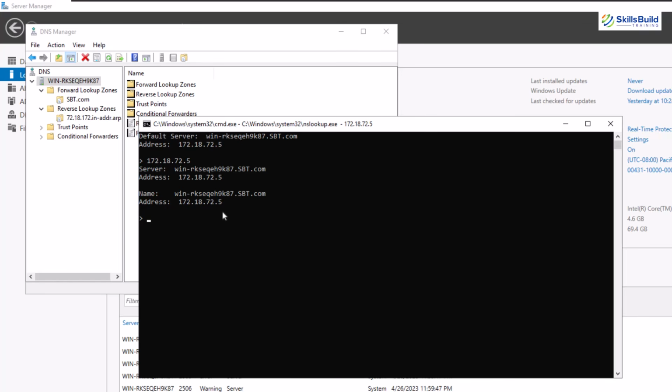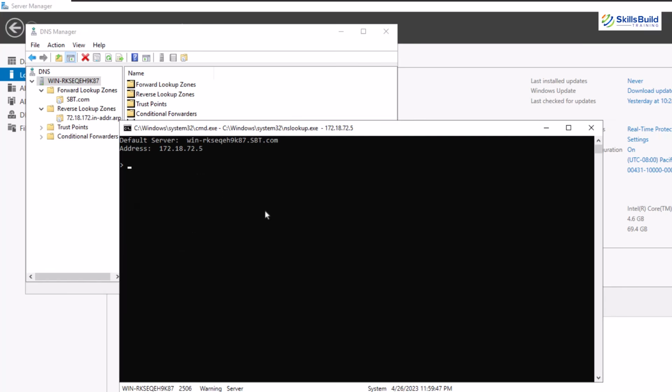And if I go for the second IP address, which was 172.18.72.15, and hit enter, you see 15 is associated with DNS_course.spt.com. So if you remember, this is the host that we have created. And this time I'm going to write the domain name, not the IP address. So this time I'll write here DNS_course.spt.com. And if I hit enter, it should return the IP address. So here if you see, this domain name has been associated with this IP address.